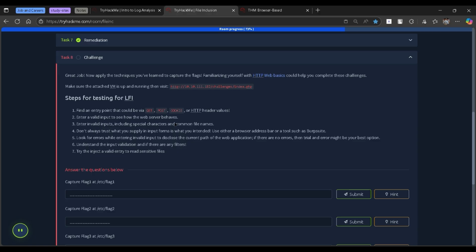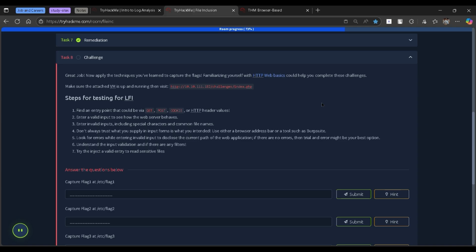Find an entry point that could be via GET and POST, cookie or an HTML header value. Enter valid input to see how the web server behaves. Enter valid input using special characters and common file names. Don't always trust that what you supply into the input forms is what you enter.